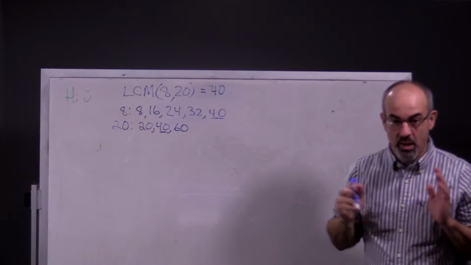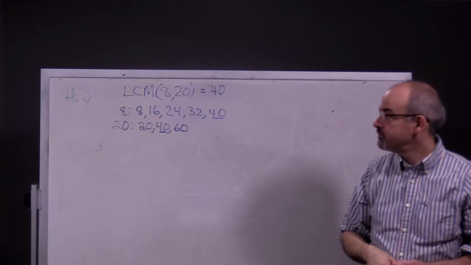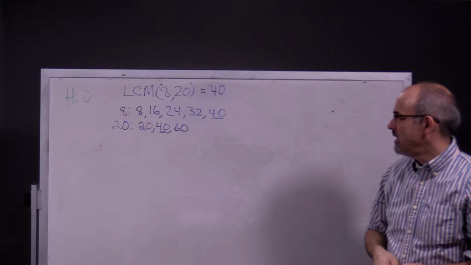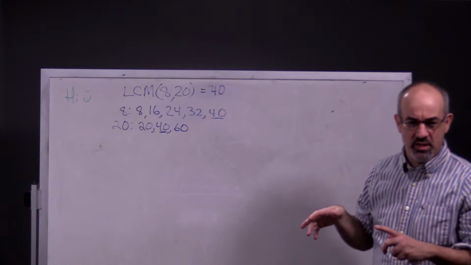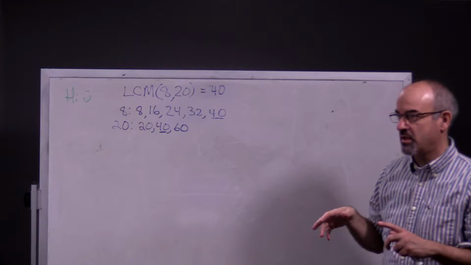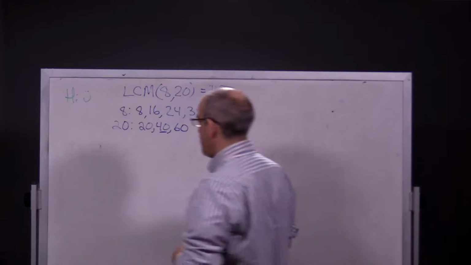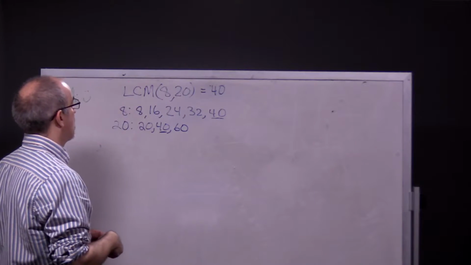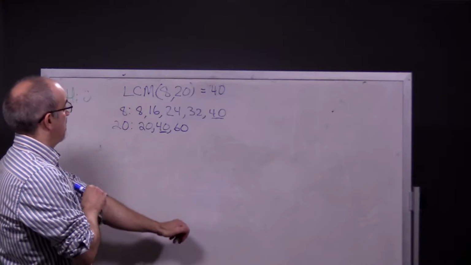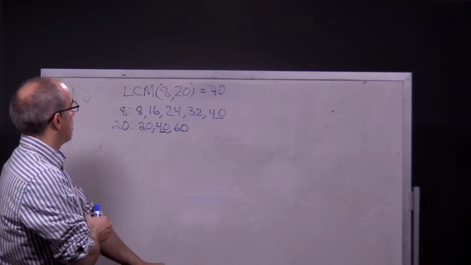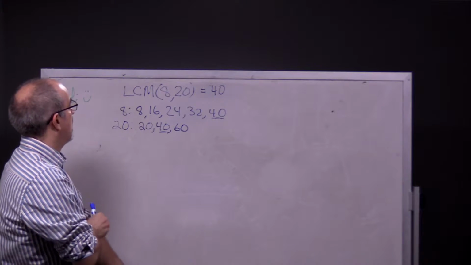So that's probably the easiest way to do it. I know this video seems kind of strange because there's a delay in the camera and it's kind of making it hard to do. So that's the least complicated way to do it, but it's only really suitable if the numbers are small.